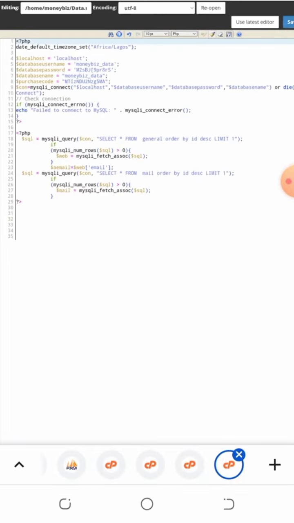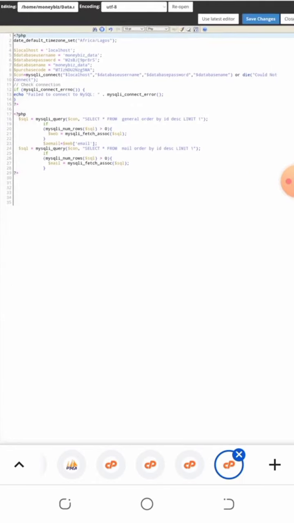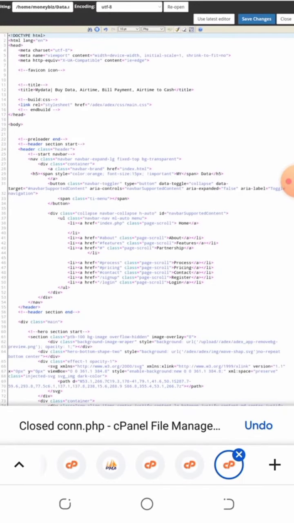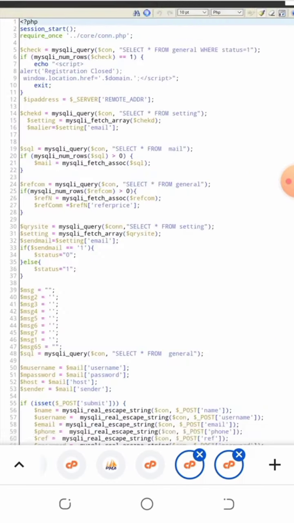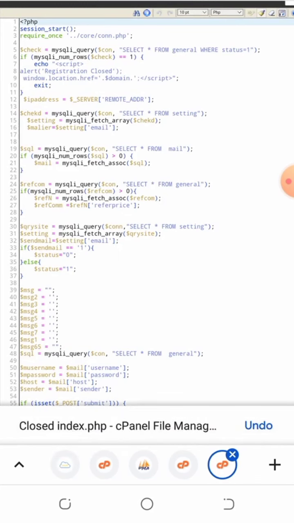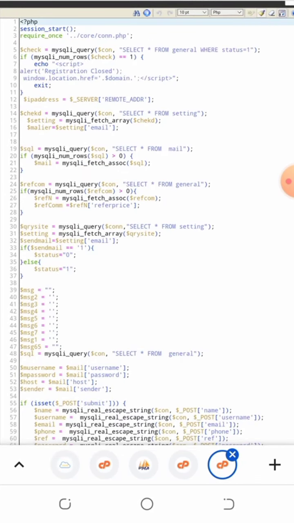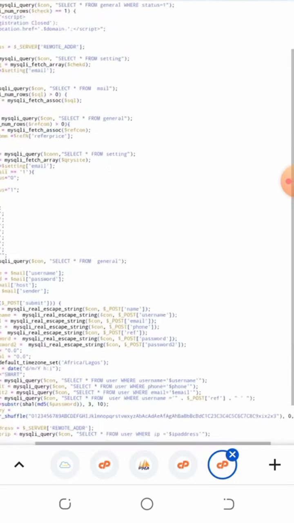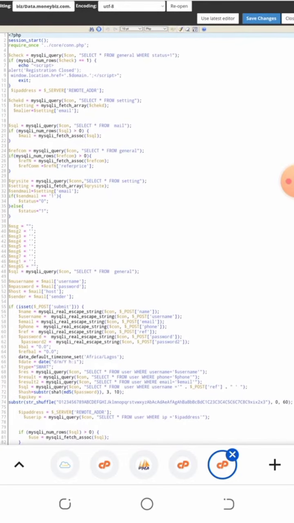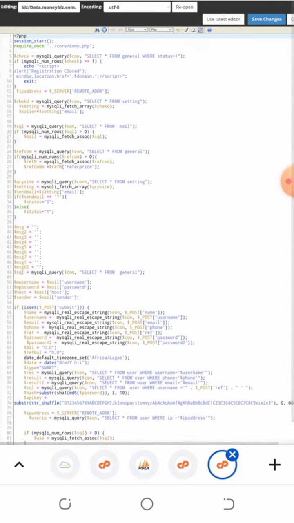Okay, I think I've opened so many things here. I don't even know the one that I'm still playing with yet. Okay, guys, this is not where I am. Let me close those ones so that I won't get things mixed up. Not this one too. Okay, so this is the one. This is the register, my register. Sometimes this might be so funny, you may not even know which one you are going to. But when I come up here, I'm going to try to see where I am presently.